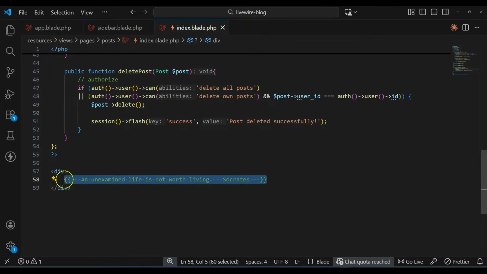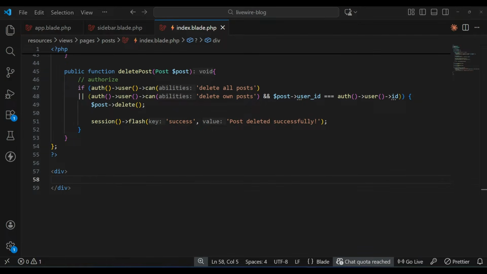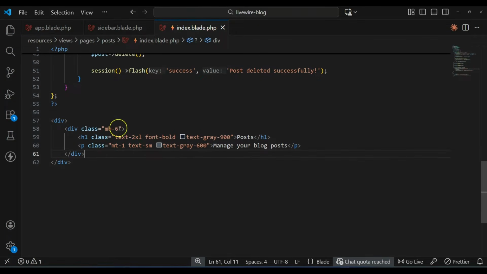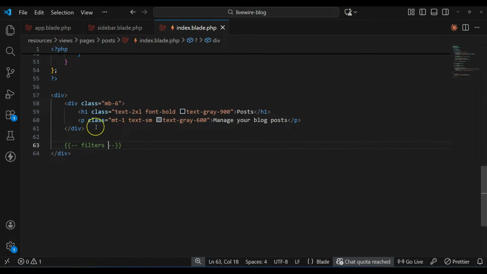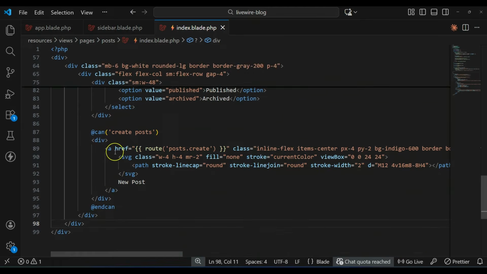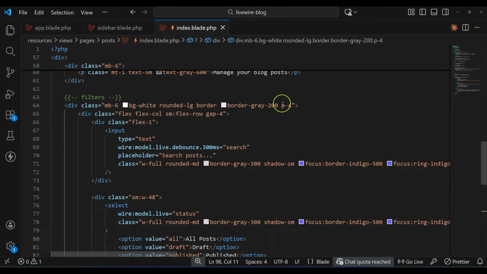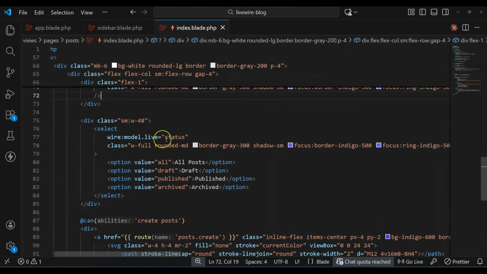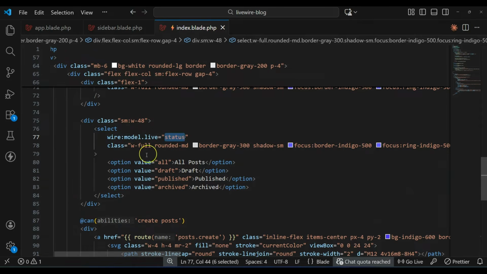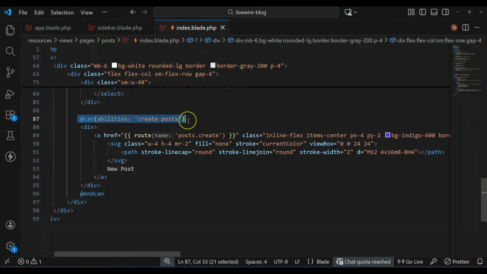Now let's build the front end of our posts listing page. As I have mentioned, if there is any reason you cannot follow along here as I am typing or copy-pasting some of the code, you will find the source code link in the video description. Here we have the inputs that have wire:model directives for binding these fields to the public properties defined above in the component class. This means that whenever you update the input, their values are also updated on the component class side.